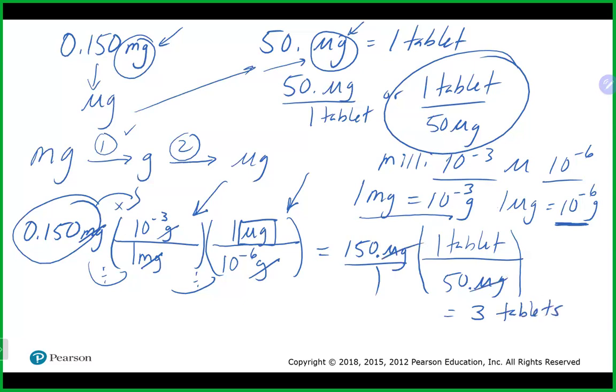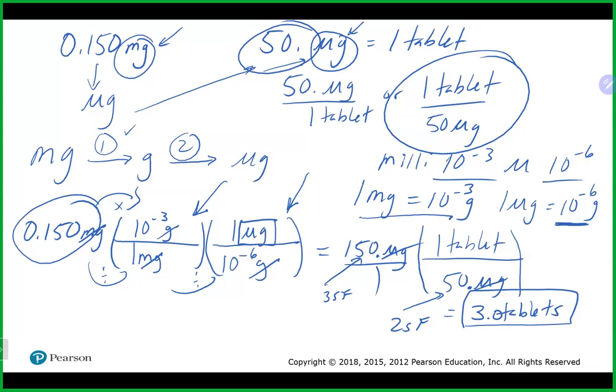And if we want to be nicely significant figures, 3.0 tablets would be the right sig figs because this guy has 2 significant figures because there is a decimal point there, I believe. And this one has 3 significant figures, which means technically 3.0 tablets. Although in most cases, you probably wouldn't break a tablet apart if you're giving that to somebody, I imagine. So you might just go with a 3. But significant figure wise, it should actually be 3.0 tablets based on the 2 significant figures from this conversion right here. Any questions on that?